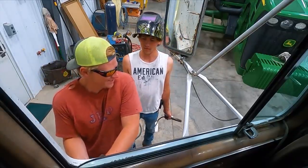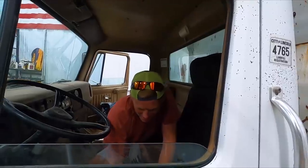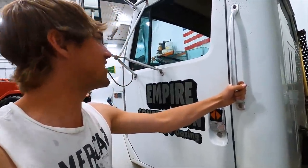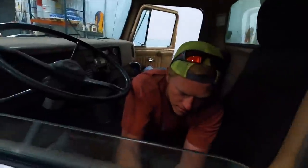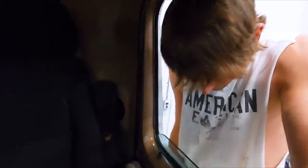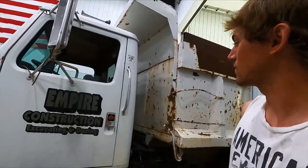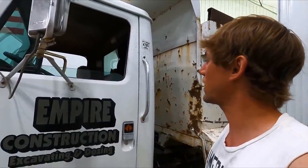It went from bad to worse now. She's stuck. We've managed to weld it so badly that it is stuck shut. No, completely stuck shut. It won't unhook. How about the inside handle? We're gonna have to torch it off. You know, I don't think we could do much worse. Are you holding the handle up? Yeah. It's not unbuckling. No. Try pushing the door in and then opening it. That's hard to push and pull at the same time with one hand.